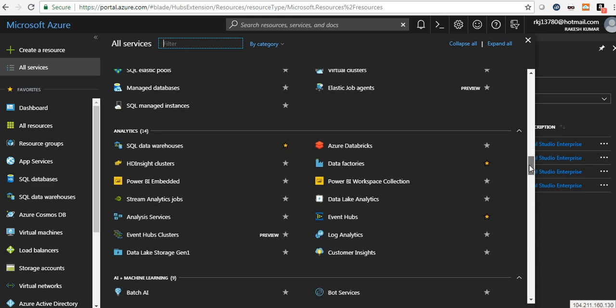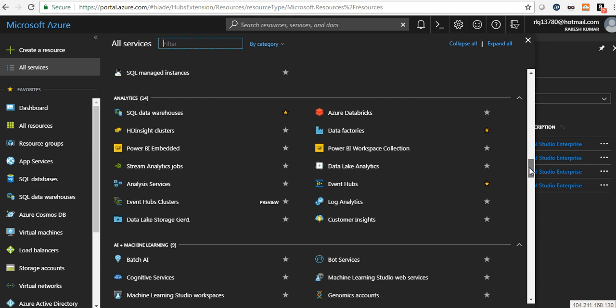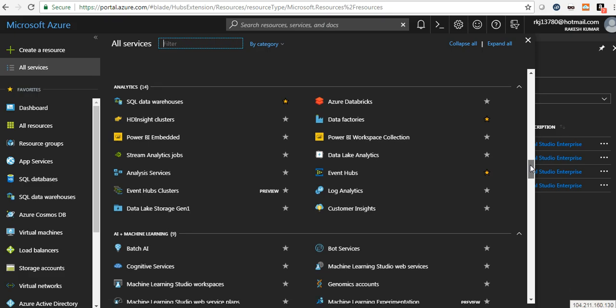In analytics and AI areas Microsoft is getting more traction. Nowadays they are coming up with a lot of services which are catching the industry.